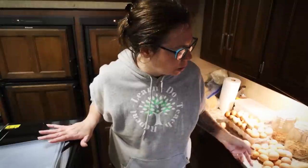And this is after giving approximately 8 dozen away to our neighbors, feeding them to our animals on a regular basis. I just haven't had a lot of time to cook with work and with chores and all the projects we're working on. So since I have a few hours, Nate's actually away at the store, I'm going to go ahead and see if I can't take care of and start preserving these.